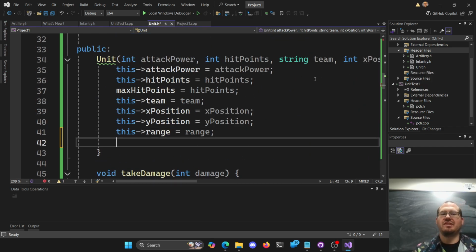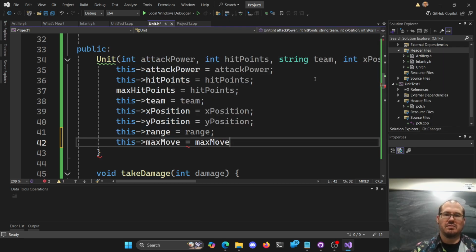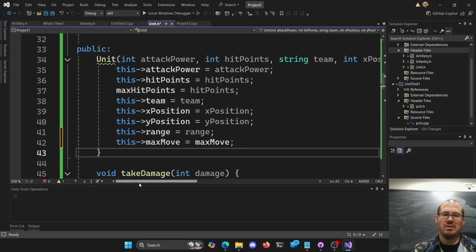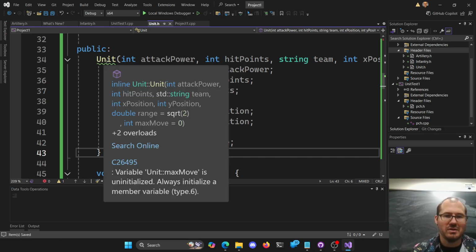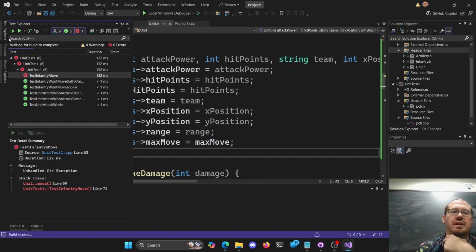We took it as an argument. We never set it. So this max move equals max move, right? That ought to fix it here. Now, what does it not like about unit? Uninitialized max move. We just did it. Okay, it's just Visual Studio being slow. Now let's try it. See, that was good. It caught a problem. It tried to be clever here and didn't work.